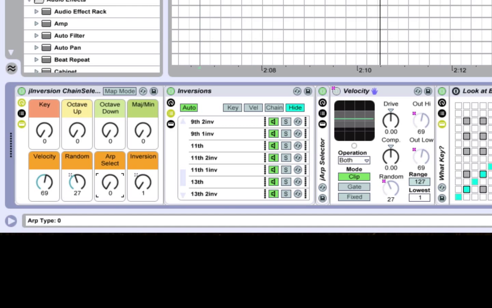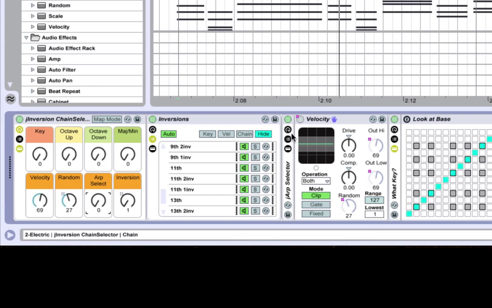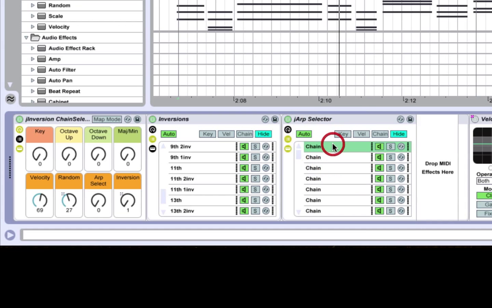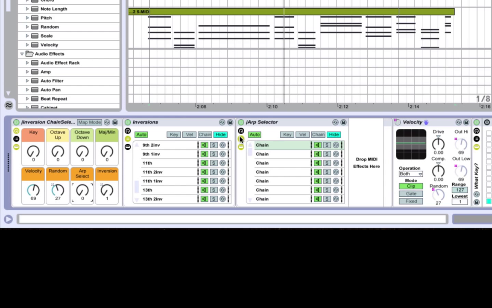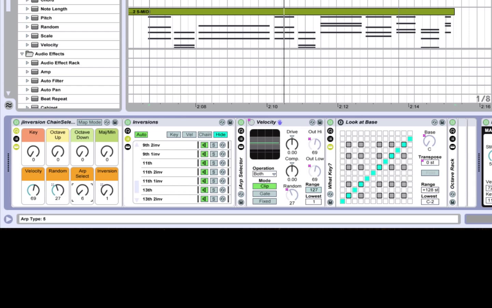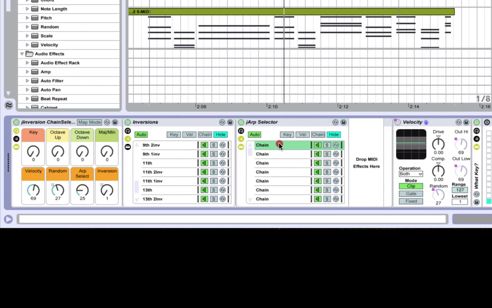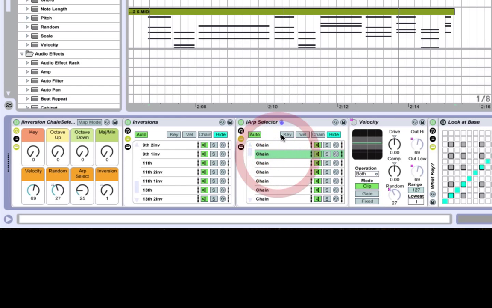This knob I'm kind of excited about. This is the arpeggio selector, and I spent some time on it. So if you can see here, there's 128 arpeggiators with all these different types of settings, and when you turn this, it turns the chain selector. That's crazy! You can basically try all these different presets from the arpeggiator without actually doing anything. Now, if you find one you like and you want to change it a little bit, then you just go into the arpeggiator selector and you hit auto.